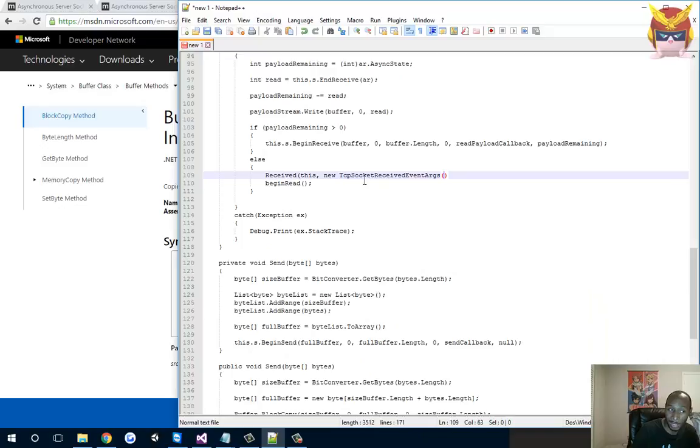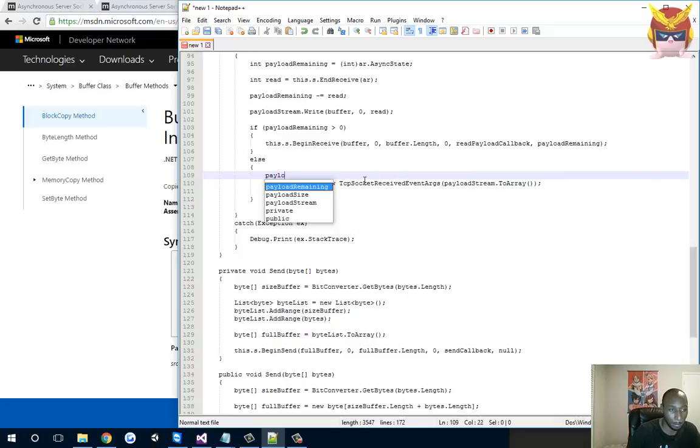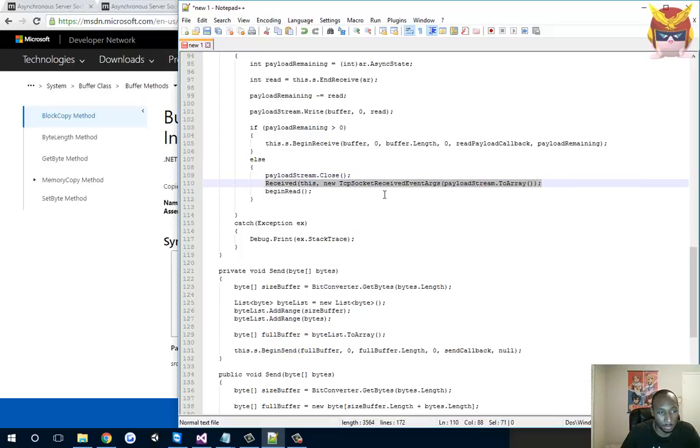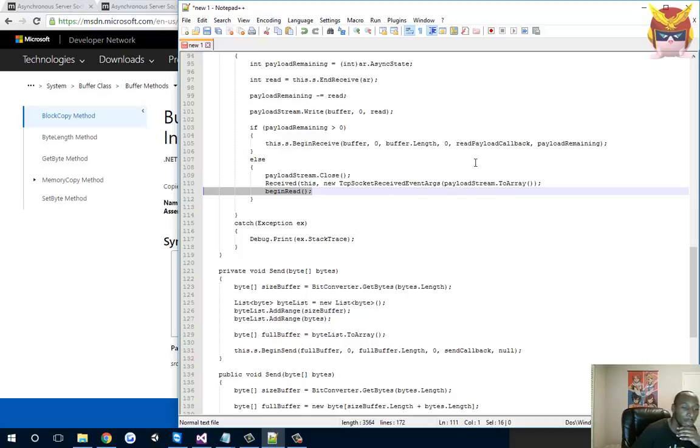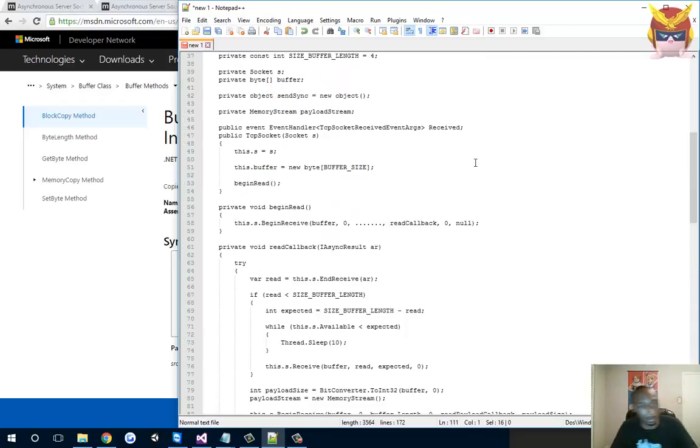This will be our class that we would make, and then we will pass the payload stream.ToArray after we close it. Payload stream.Close. We call our received event, and then we will call begin read to begin reading the size buffer to receive more information.